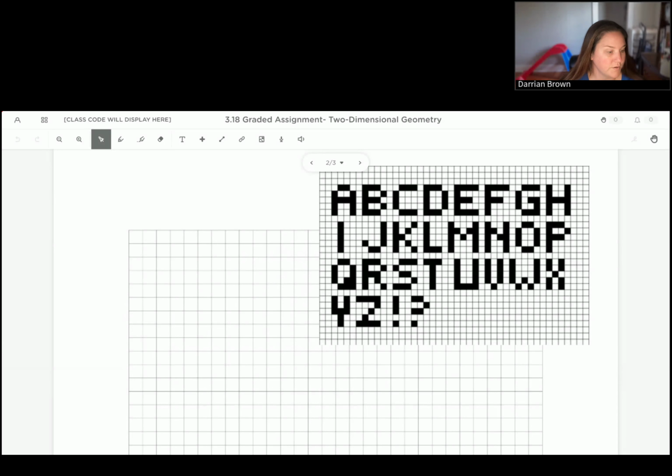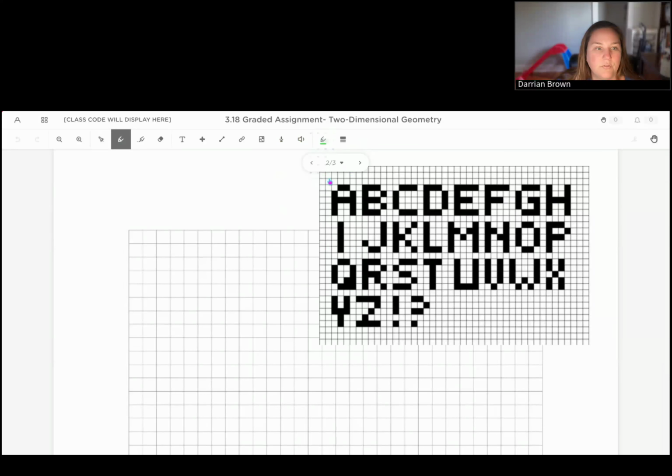The first thing you need to do is think about what your first name is. My first name is Darian. If you look at my picture, right there is my first name. So the first letter is D. I'm going to look on the class kit, and here is the letter D. To start, I'm going to count how many blocks up the D is. That lets me know what I need to draw. So the D is 1 block, 2 blocks, 3 blocks, 4 blocks, 5 blocks on the side.